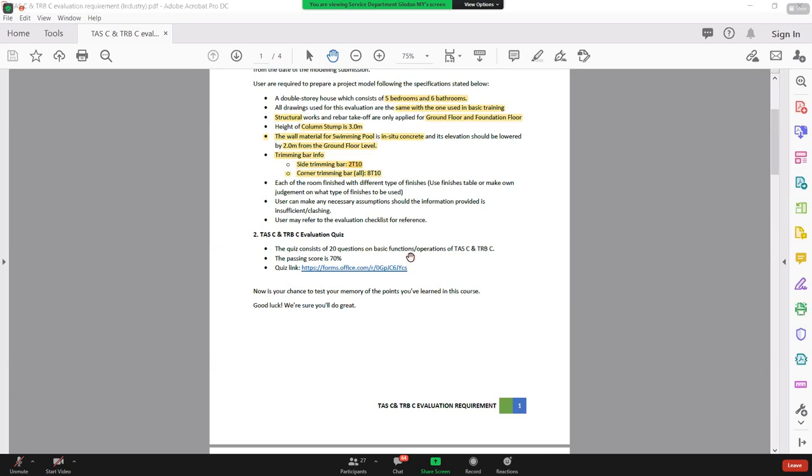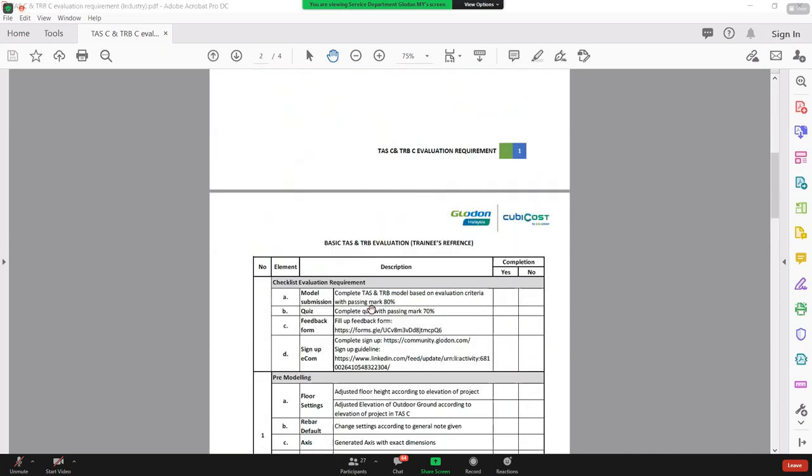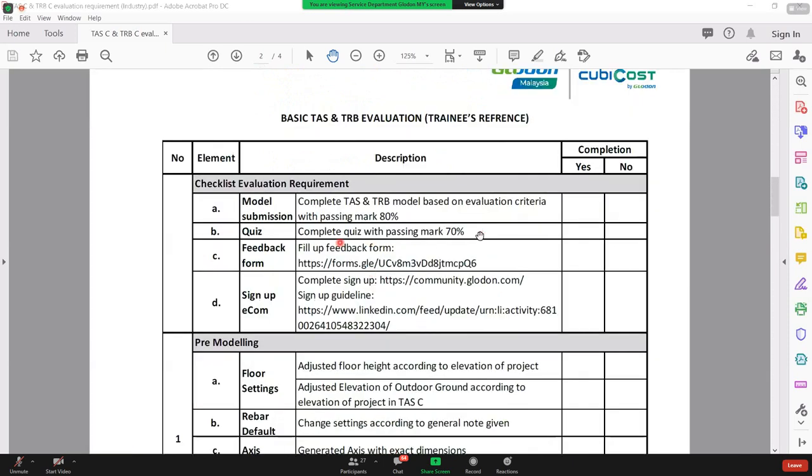So by Sunday you need to submit the model, and also you need to answer this quiz. And then on Monday, I will start evaluating your model and also the quiz. All right, is it okay for Kaiwen?